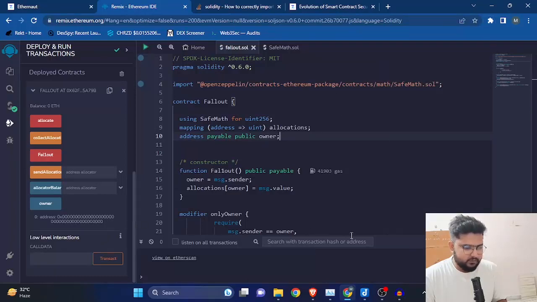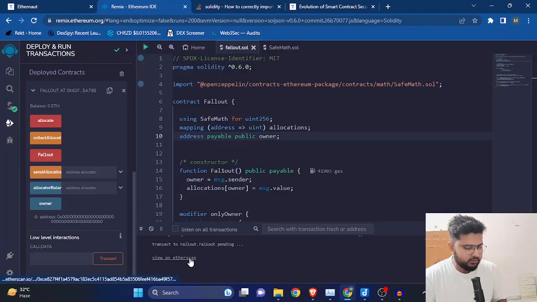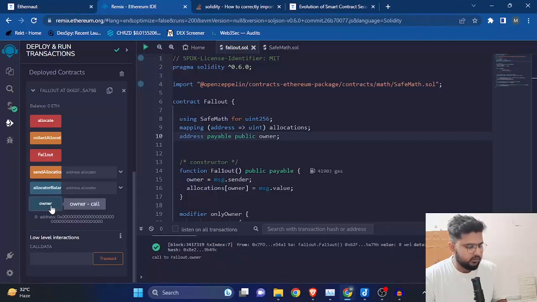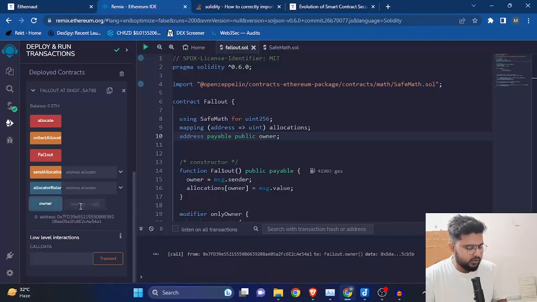I am waiting for the transaction to be mined on the blockchain, and once it is done, you will be able to see that I am the owner of the contract. So it is confirmed, and when I click on owner, it shows that I am the owner of the contract. So ownership of the contract has been attained, right?